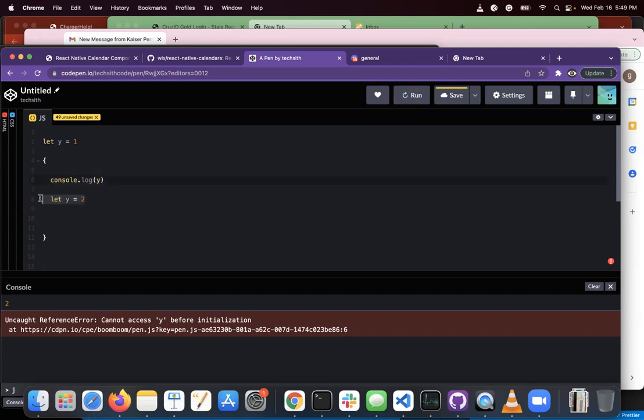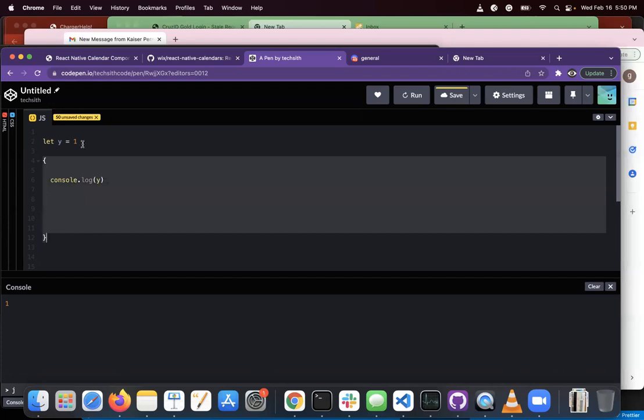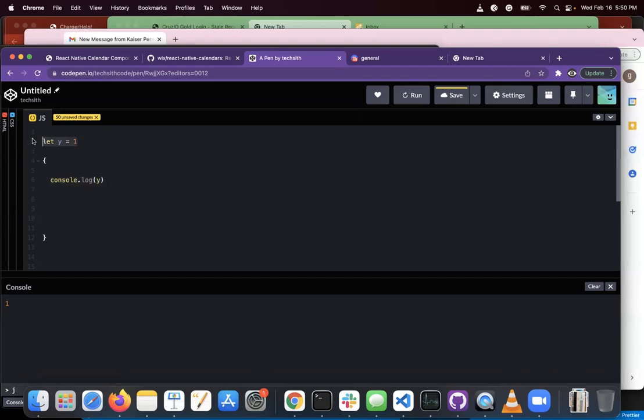But if I remove this y from here, then it will be fine. Then y is 1, right? But if I create y inside here, then this y is almost invisible in a way, right? So this is another rule. You cannot redefine y in the same scope twice. I cannot do this, right?